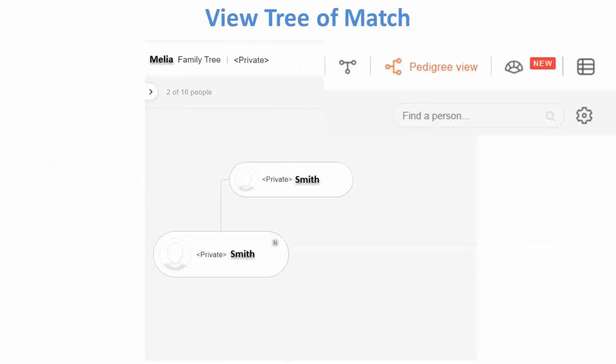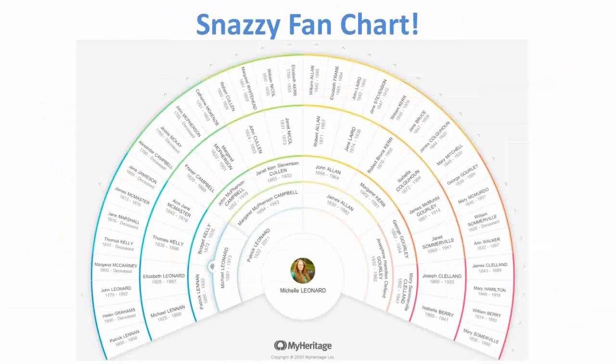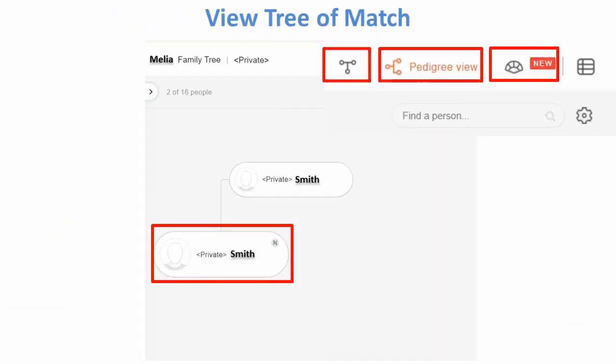There are a number of different ways you can look at a tree on MyHeritage though. There's the family view, which will allow you to see all of the siblings, the children, etc. Pedigree view, which I favour when trying to work out common ancestors with a DNA match. And this snazzy new fan chart, which I'm going to digress for a second and show you mine. If you haven't done this yet on MyHeritage, I highly recommend it. It's a lovely little chart of your ancestry in a fan chart circle. But I digress, let's go back. And then there's list view, which is what I'm going to use here.